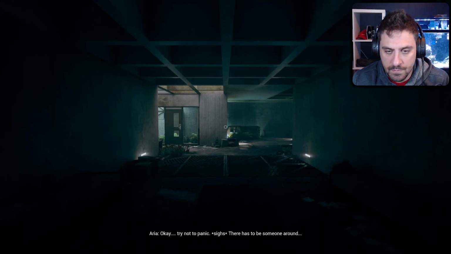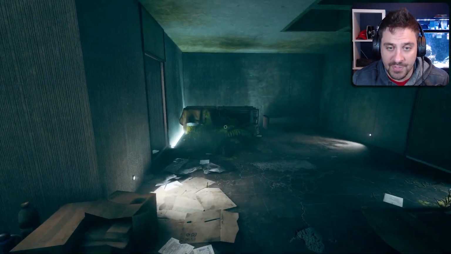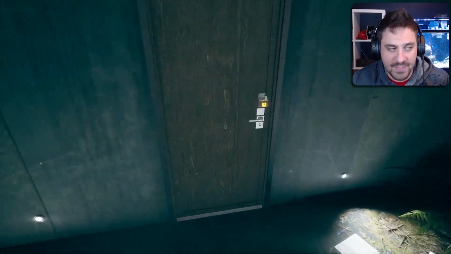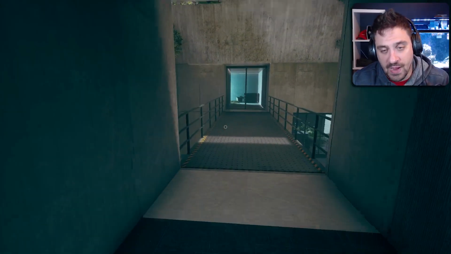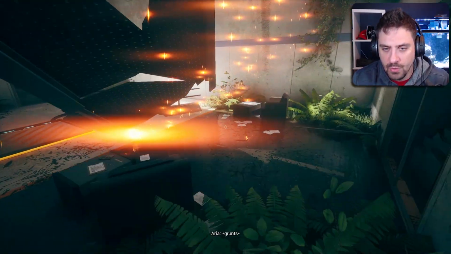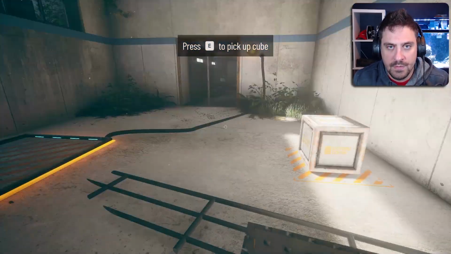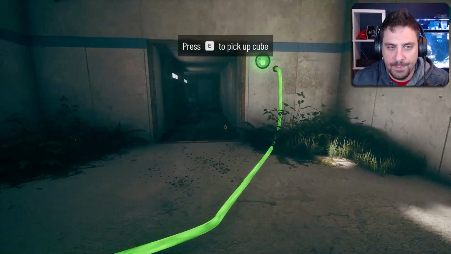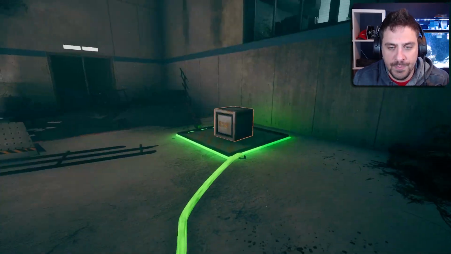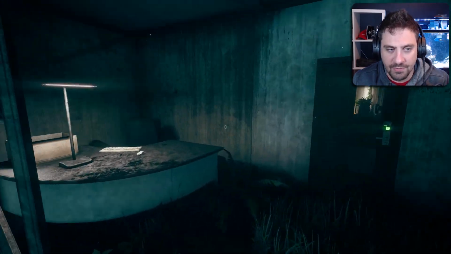Let's do it. Okay, try not to panic. There has to be someone around. Okay, damn, this game looks good. I did drop down the graphics a little bit because I think I was having a little bit of frame drops, essentially, on Ultra. Woo! Okay. Ember, pick up the cube. Okay, very a little bit Portal-esque, with the cubes and spots and, you know, all the fun stuff. God, looks great though. Holy crap.